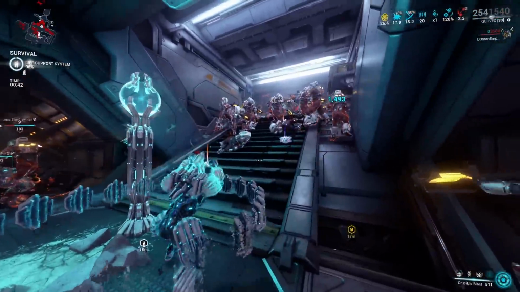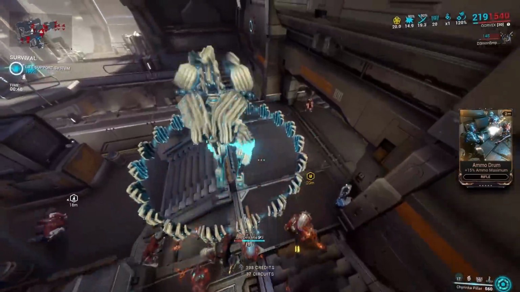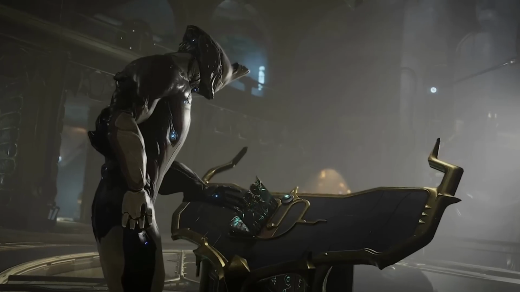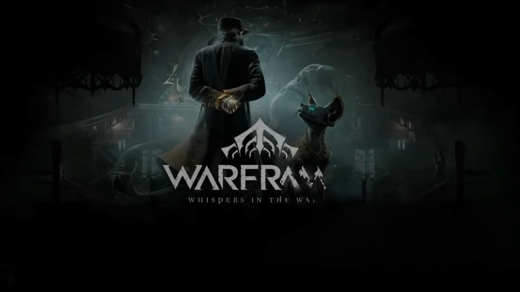Now, if all that sounds super duper nice for you and you want to get your greedy little fingers on Qorvex yourself, then you might be wondering, where do I get him from? And that's actually quite straightforward. To get the main blueprint, you need to finish the brand new Whispers in the Wall quest, and the component blueprint will then be obtained from the new syndicate that opens up after you finish this quest.